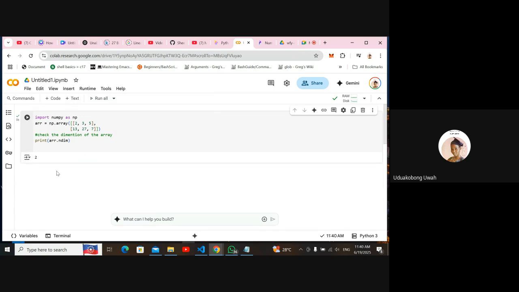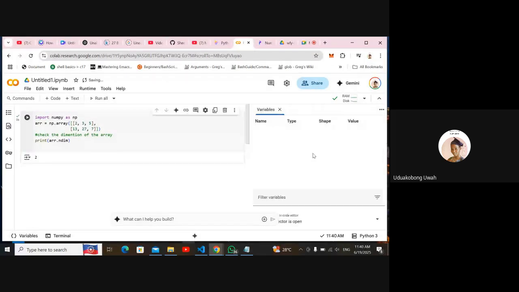So, comma there and everything is fine. Okay, so the output is 2. This 2 is telling me that, of course, you know what this does, it returns the number of dimensions present in our array. In this case, arr is our array, and I call it this way. It's telling us that yes, the number of dimensions present is 2. If I hit the variable for visualization, you will see it's loading, and when it's out, it should be displayed here.